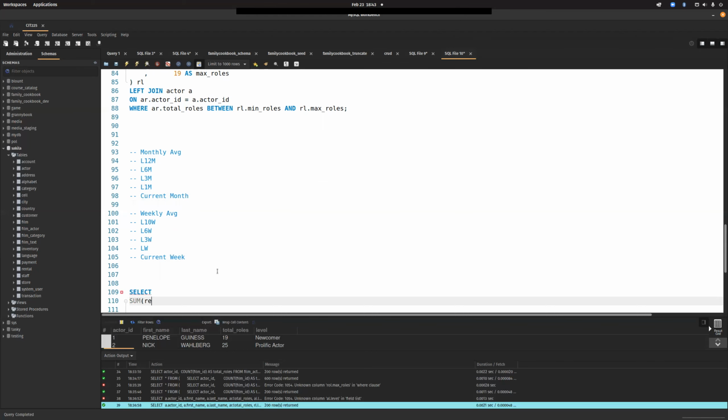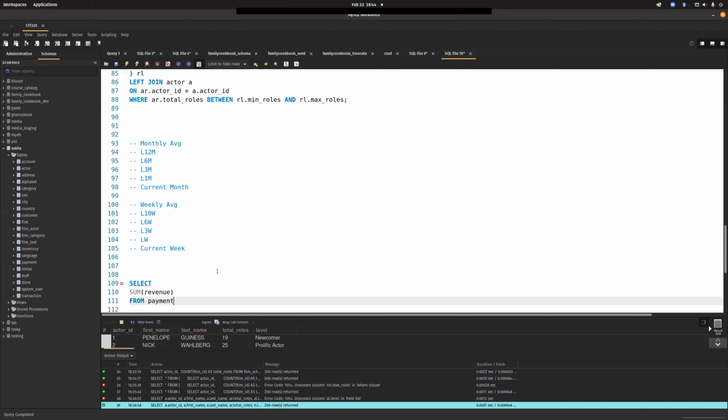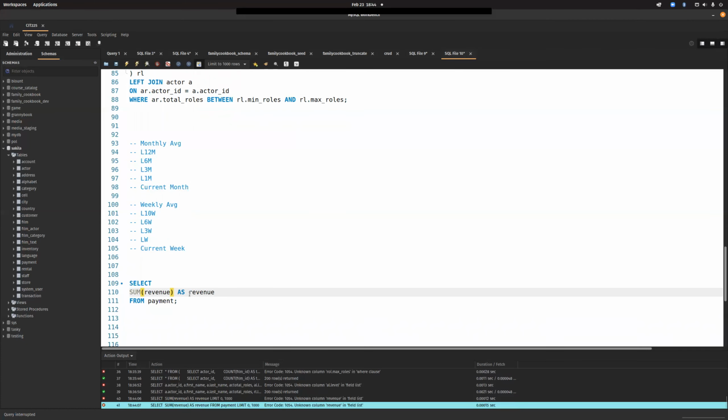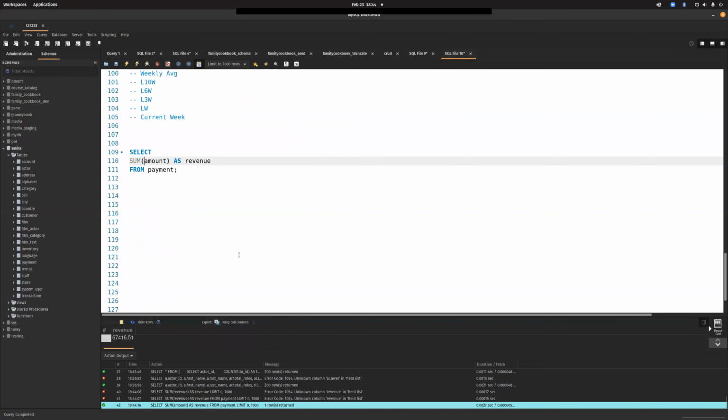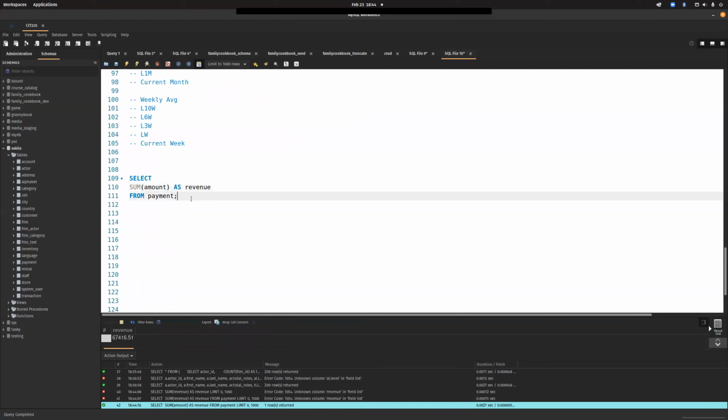If we wanted to take the sum of amount from payment, which I'm not quite sure why they call that, but all right. So we have the sum of amount from payment here, but really what we want to do is bucket it by these things.